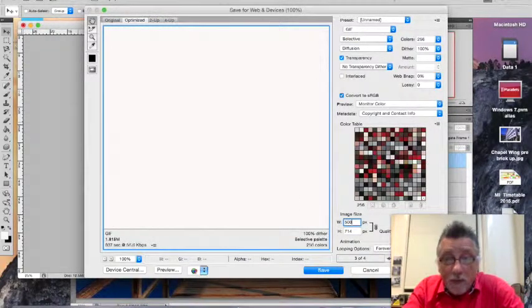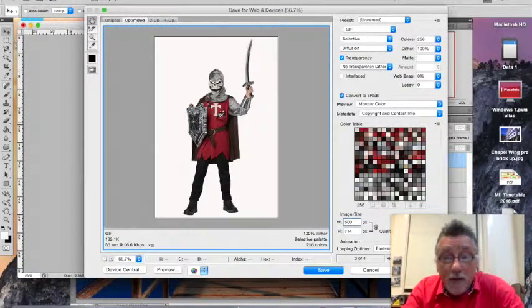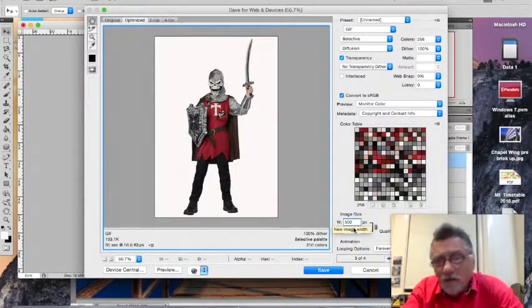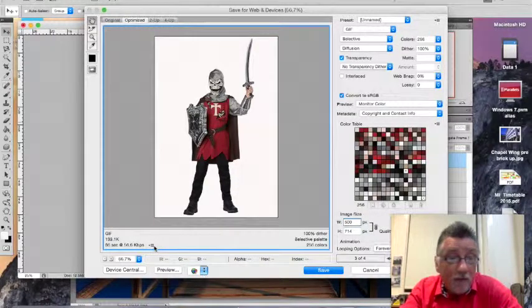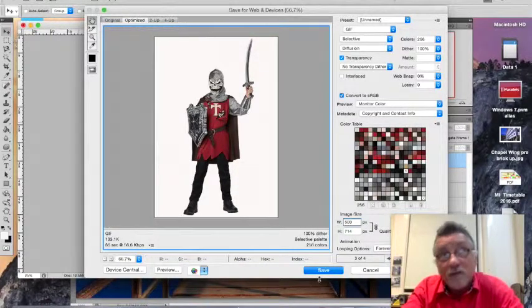I can play it to have a quick look at it. If I make it smaller here so I can see it. There we go. And I can play it to make sure it's working. Excellent. So I've set my size. 500 pixels is not too bad. It does show you the size of the image here. It's 193K there. You don't want it too big. GIFs are generally quite small. And basically, save.